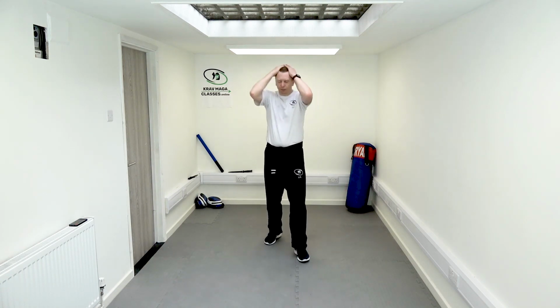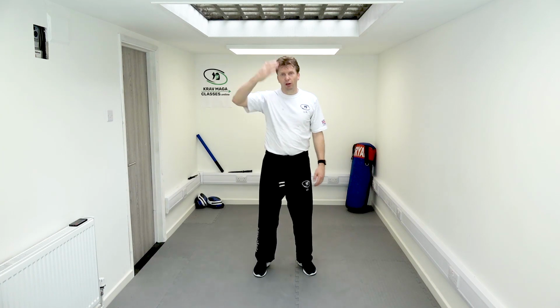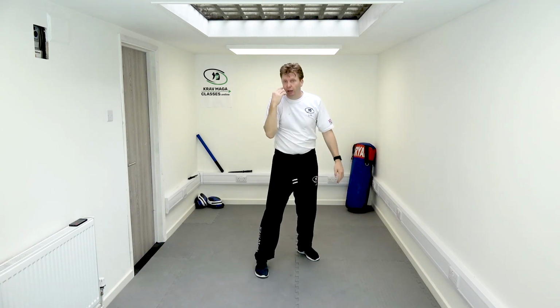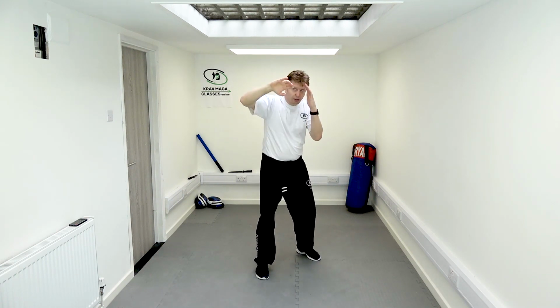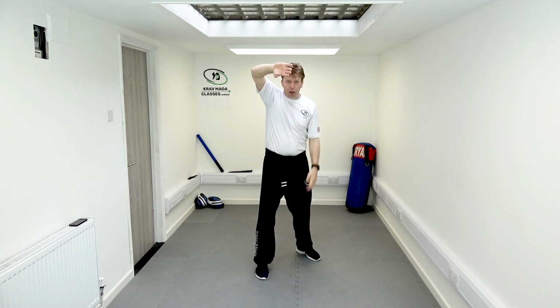Okay? And what you're doing is you're going to deflect that arm and punch simultaneously, which is why it's called a counter punch. So we have two, and which one you use depends quite a lot on the height of your opponent. Okay? If your opponent is taller than you, you would generally use this one, okay? Because the punch is coming either on the same level or slightly down, so that as you do your counter punch and do this, you're starting to deflect the punch over the top of your head.